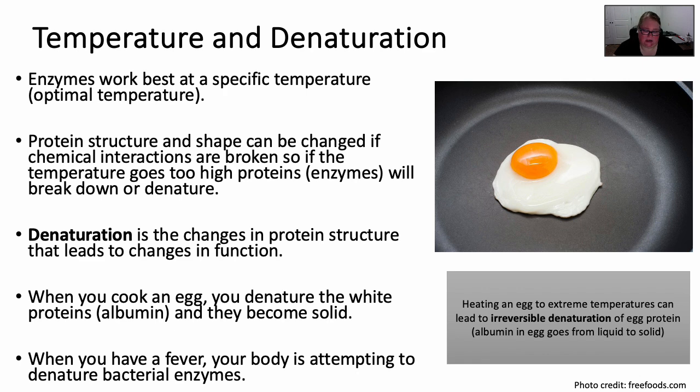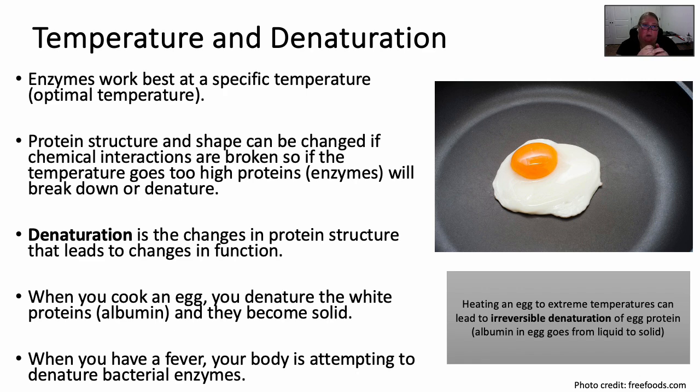Now, with denaturation, we have to be very careful, and this applies to our proteins as well, because once you go outside the range that these proteins function at, they start to denature. A lot of these ranges that proteins function at are a very small range. They're not very broad, so we can go outside of that optimal temperature range very quickly.